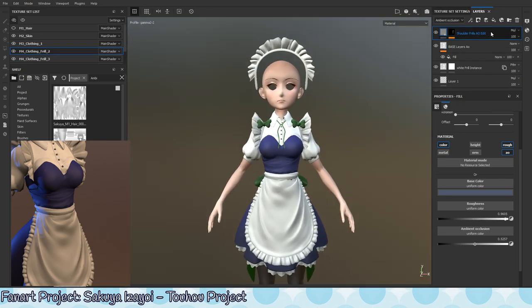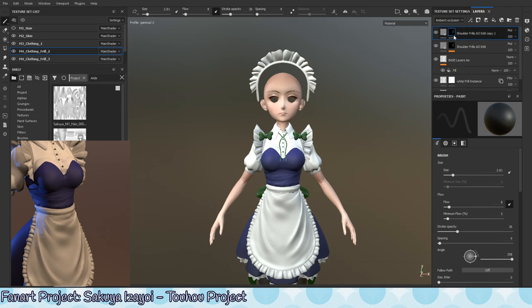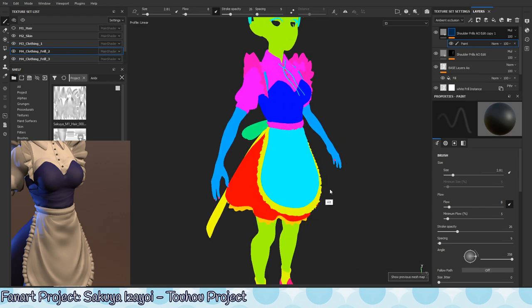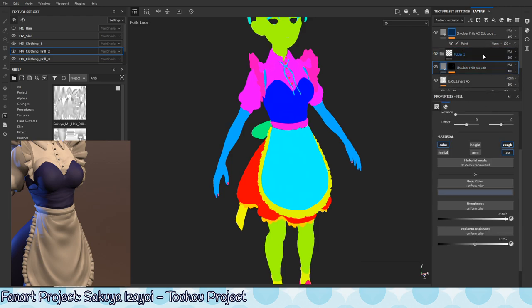Now, next thing, so much like before, I'm just going to copy this thing, because most of the values here are going to be what we want. It's Control D, isn't it? Okay, cool. We can also look at the ID maps as well. If we really wanted to filter it down to only certain areas, that wouldn't exactly be difficult. We can encapsulate this shoulder frill here. We would very much like to.